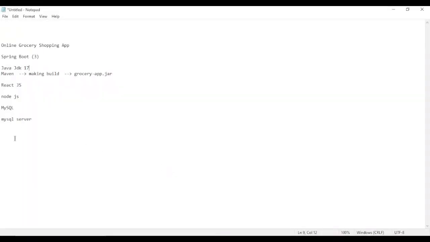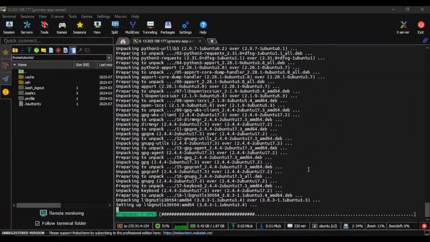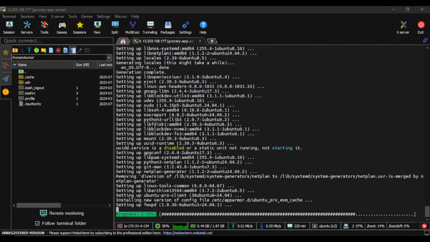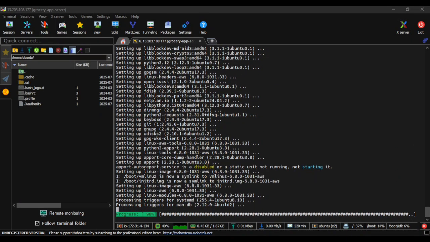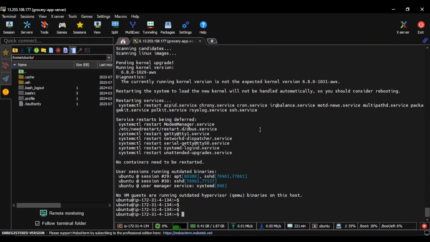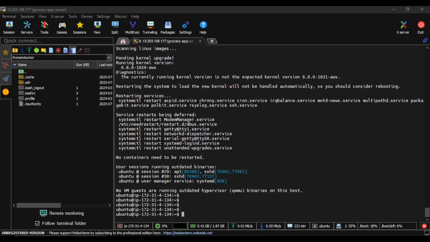And let me write the command here. So these things I will give in the description. That's why I'll paste the command here. Commands used, I'll write here. So firstly we have used this command. Let it install. Okay, so this is completed, and now let's install our required software.